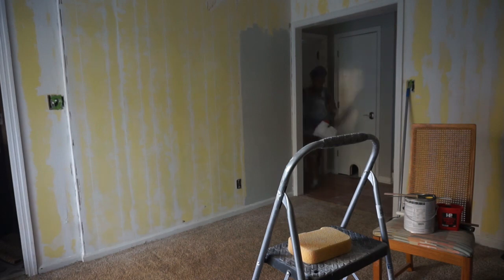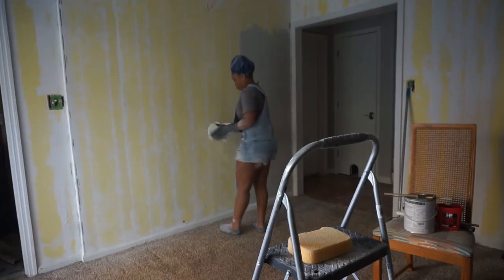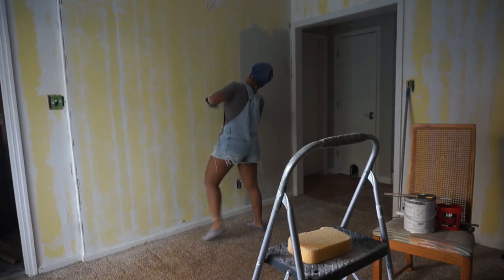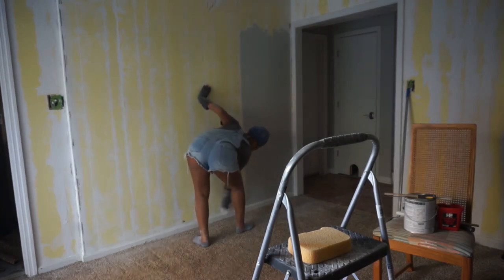So the part that I skipped filming that you guys did not see was, you may notice that there's this patch of gray on the wall over here that is the same color gray as all the rest of our walls. This is the color that we plan on painting the room. I don't know if I ever said that at any point in this video. Oh my God, I'm sorry if I didn't.